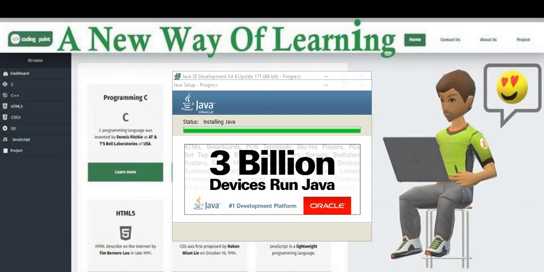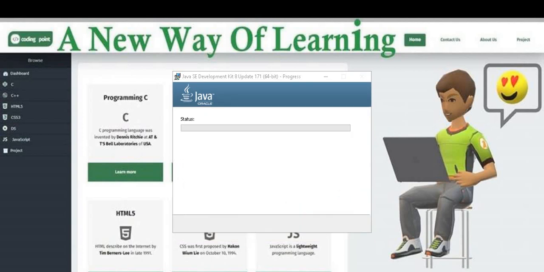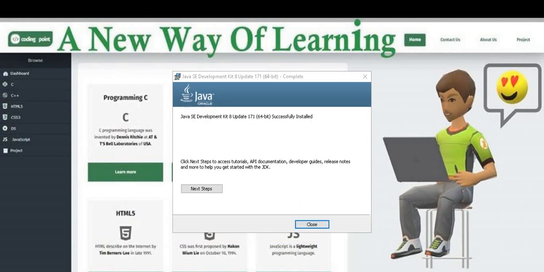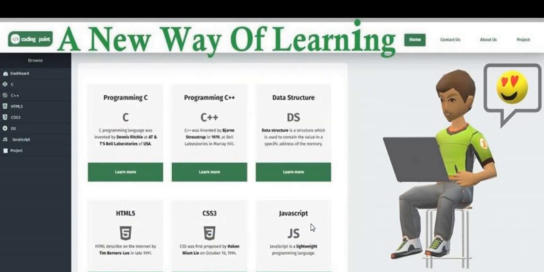Yeah, it's still installing. Yeah, done. If you press next step, you're going to access tutorials and documentation, but I don't need it now. So as you see, successfully installed. I close it.